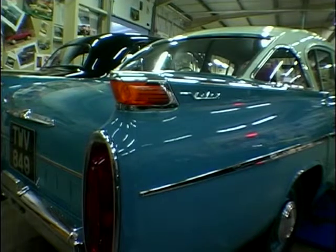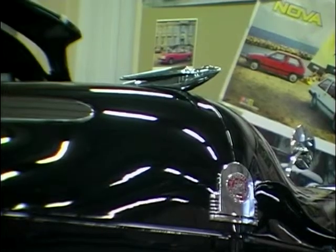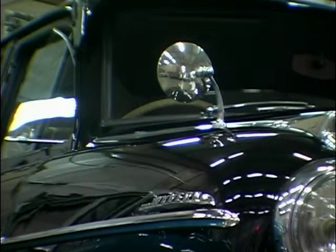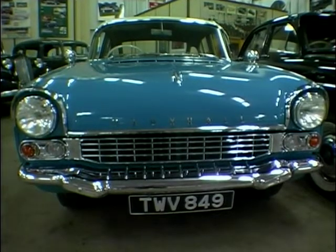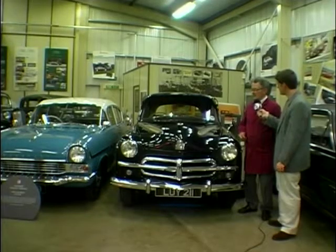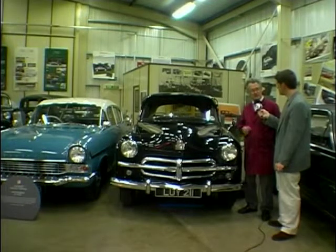Now, Bernard, there was a fairly radical change at the end of the 40s into the start of the 50s when the old wing-shaped cars went out and beautiful cars like this were introduced by Vauxhall. These two particularly had very American influences. Why did you think they went down that particular route? Well, I think it was a sign of the times because a lot of the designs here were approved by the States.